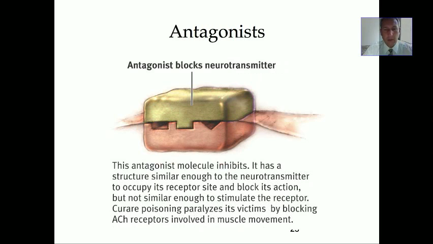Antagonists block the action of the neurotransmitter. It takes up the space of the receptor. It doesn't allow the neurotransmitter to get into the receptor site, but it doesn't have any effect on it. So if you block ACh, or acetylcholine, receptor cells, then the acetylcholine won't be able to get in there to help move muscles. That's how paralysis might happen as a result of some sort of venom that gets introduced into the body.